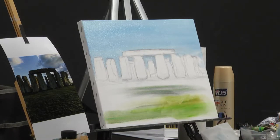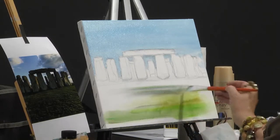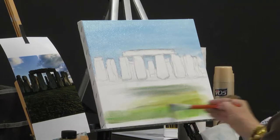Got my thinner over here in plastic, which you shouldn't do. You should put it in metal, but I'll ditch it when we get finished. Here we go.